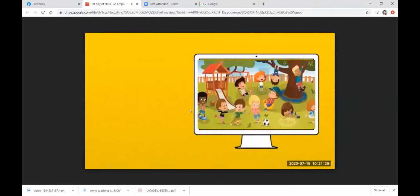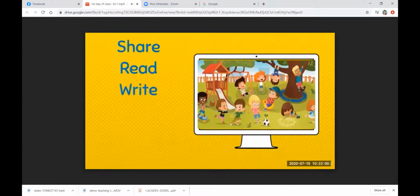Okay, that's good. So again, in our class, we have to share what we feel and share what we know. In our class, we have to read. I expect that each one of you already knows how to read. But sometimes there are some words that you do not understand or cannot read. So what you're going to do is ask, "Teacher Van, what word is this?" You can always ask me, okay? Next, of course, we are going to write.